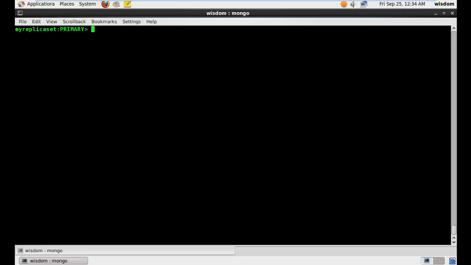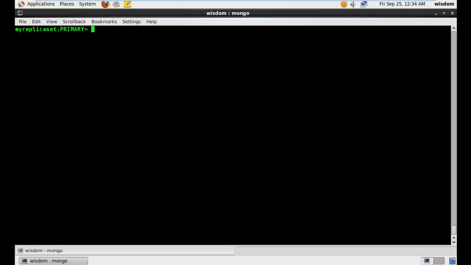Why priorities? Because we know that the secondary with the highest priority is the probable one to become the new primary in case of a failure of the existing primary. So we will manually decide who has to become the new primary.